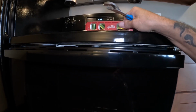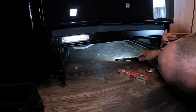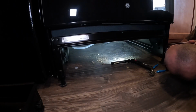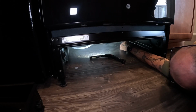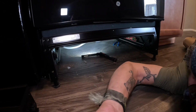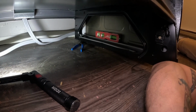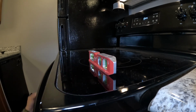So now we'll raise up the back. This is kind of the easiest way to do it, since I don't have a freaking airbag with me today. Take the level. I got a magnet level. And you stick it to the bottom of it so that I can see how high to bring it up. Or you can also put it on the foot. You can also get it on the side right there and watch the bubble. Just bring it up. Cool. Spot on, bro. Front to back, side to side. It's the little things that matter, bro.